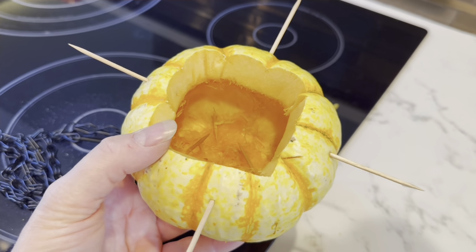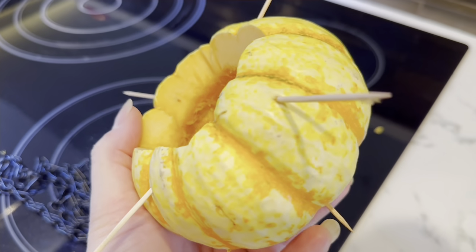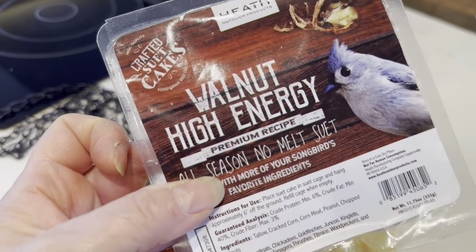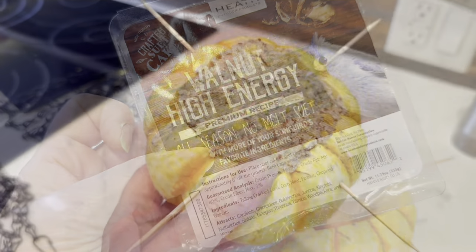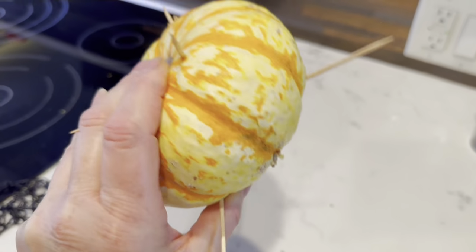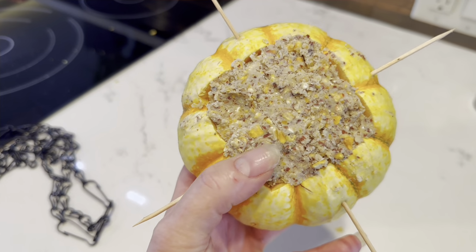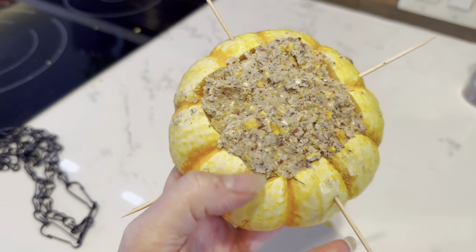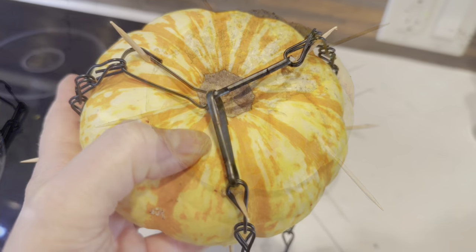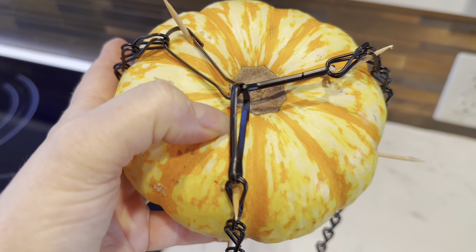I stuck some toothpicks in there to be kind of perches for the birds, and I'm also sticking some through the bottom to kind of hold those chains in place. Instead of bird seed, I think I might put some suet seed in there. I hollowed out that pumpkin. I stuck in four toothpicks to be perches. I've got three toothpicks on the bottom to hold the chain, and now I'm going to attach the chain. And I put suet in the center, so, and they will eat this pumpkin too, I'm sure. May not last very long, I don't know. See how I've hooked the chain around the toothpicks on the bottom? Those will kind of help stabilize it, I think.